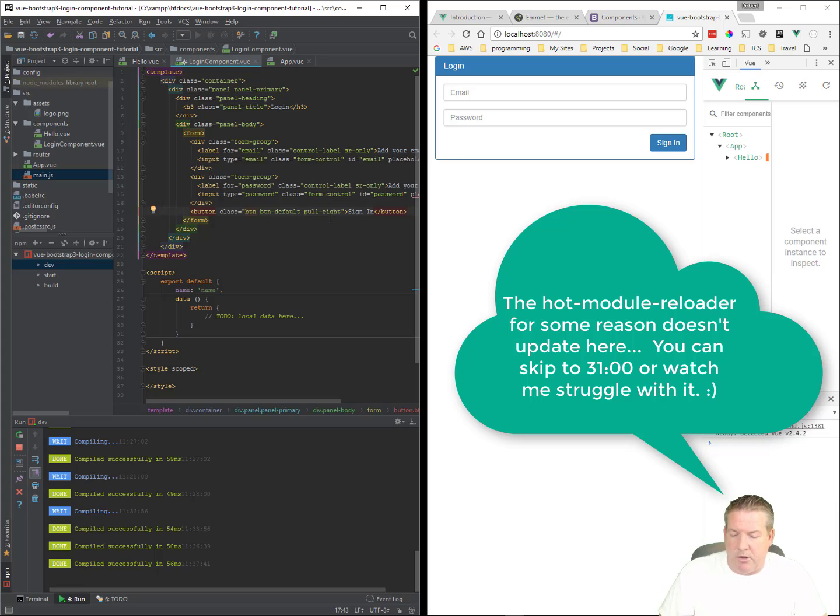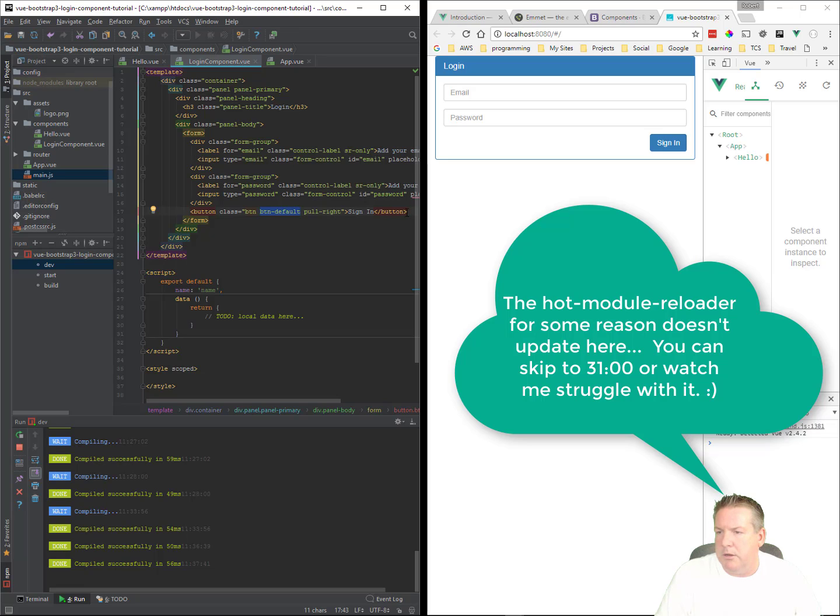which is the default, if it will update, did we save? Button default. I'm pretty sure. I'm not sure why that's showing that. Let's try a different one.